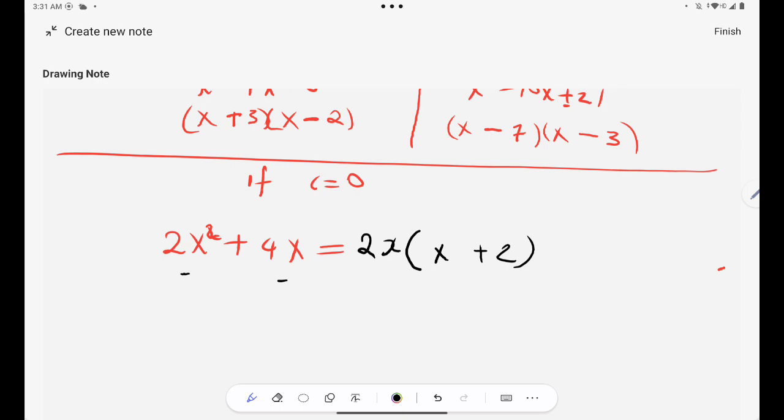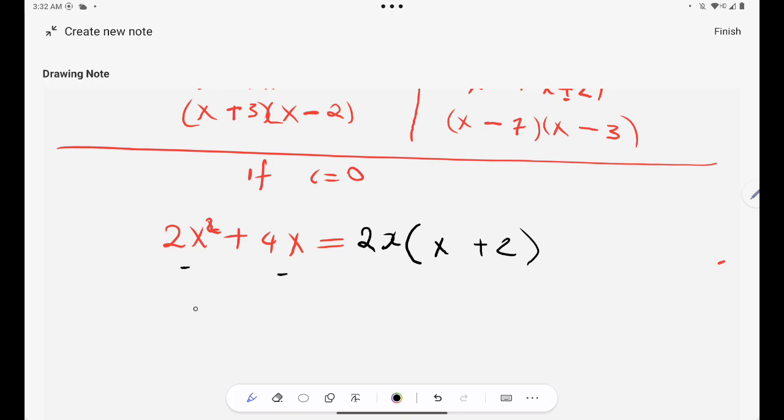Are you together? This thing is true because even when you try to go back to your original equation by just multiplying both terms inside the bracket by your common factor, it must take you back to the original equation. Are you together, guys? Okay. If you have x squared minus 6x, we are supposed to factorize this thing. What is common here? x is common. If I take out x, I'll be left with x, and then here I'll be left with 6.